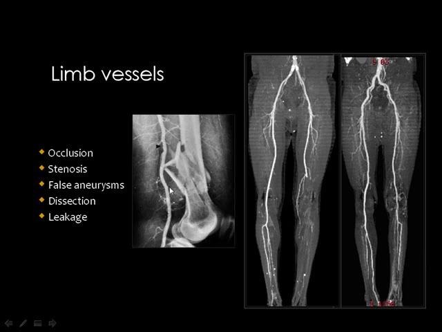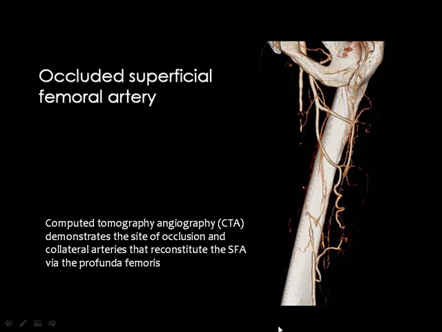This technique of selective femoral angiography was actually very difficult, and it needed a lot of time to call for the radiologist or the interventional radiologist, and to call for the doctor of anesthesia and so on, in order to perform this angiogram to see the patency of the femoral artery in the case of femoral fractures. But whenever this machine is available in the emergency room, you can scan the patient in only 2 seconds or so, and you can have a full idea about the lower limb circulation.